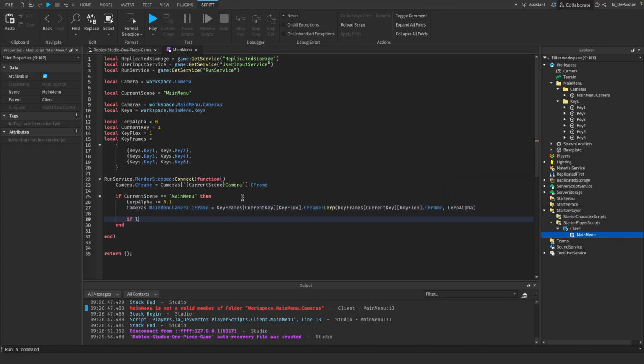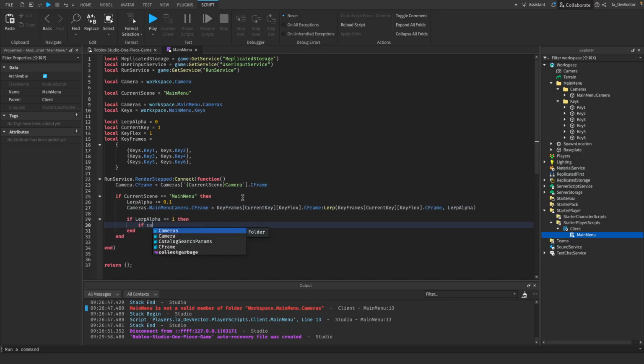Then we're gonna go if lerp alpha is equal to 1, then cameras main menu camera dot CFrame to keyframes current key. Sorry.